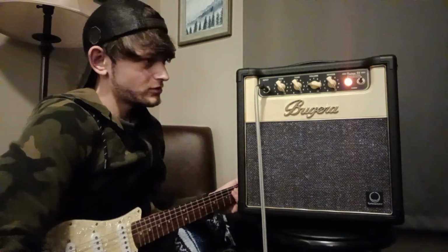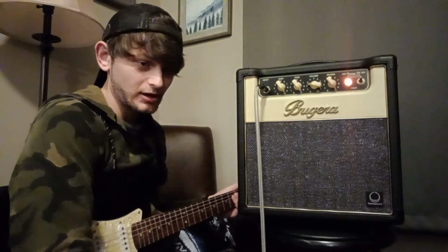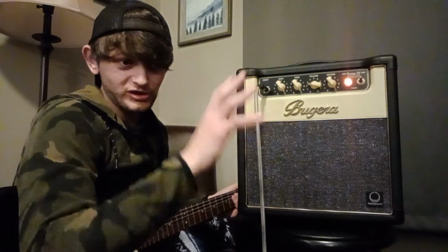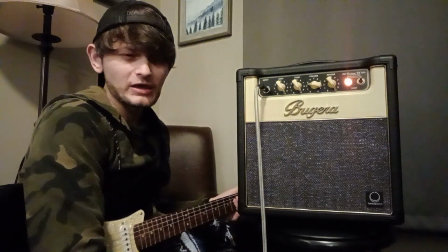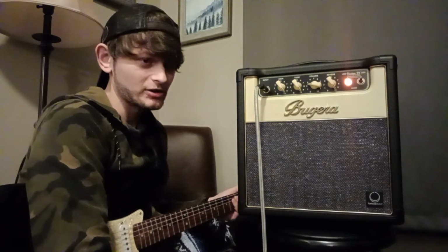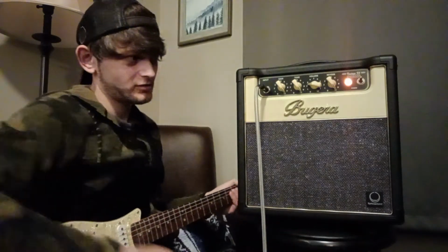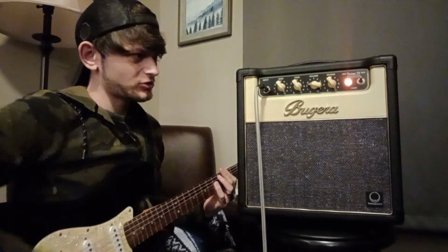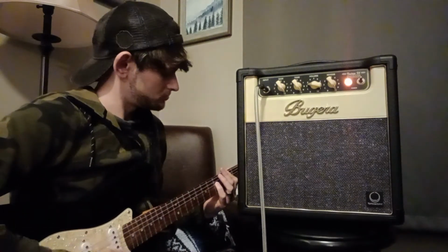So, what's handy about power attenuation is that it allows you to drop your output. Basically, it reduces the amount of power being pumped in by the amp, so you can still get the same kind of breakup you get at higher wattages, but at extremely low wattages and low volume. It's really cool, actually. So this is a little tone demo at 5 watts, 1 watt, and 0.1.